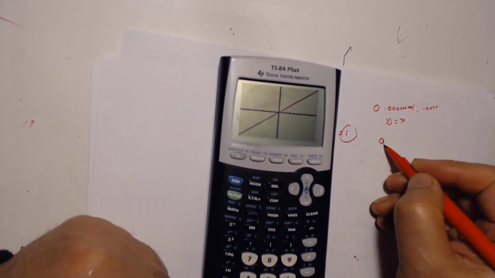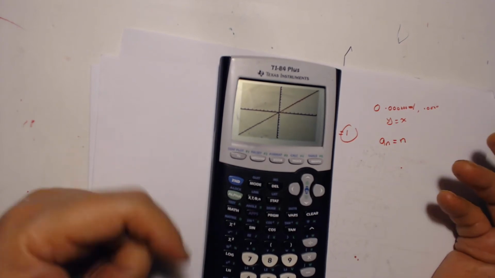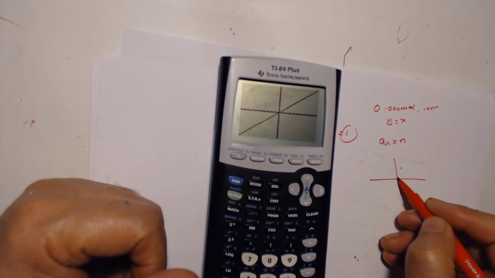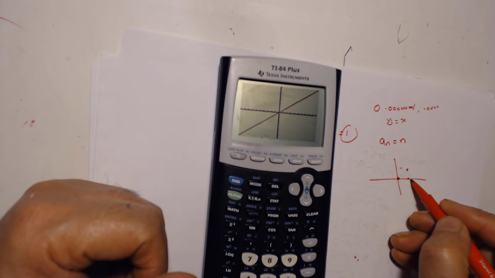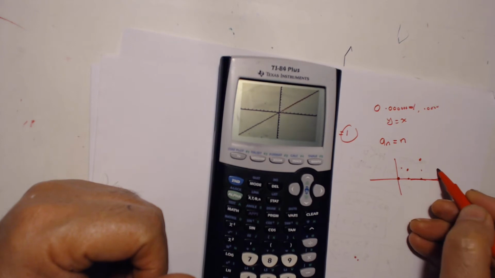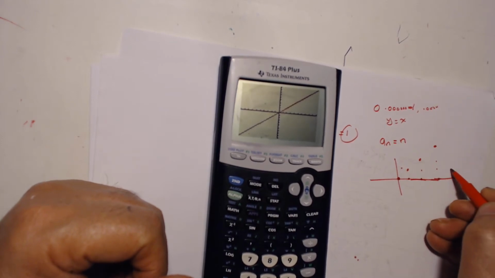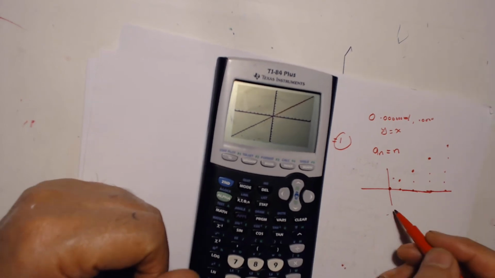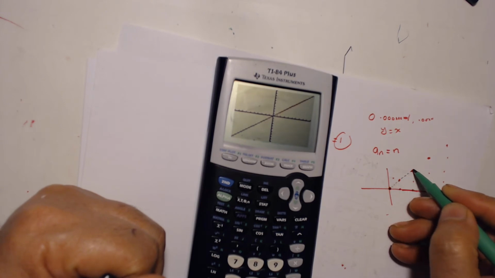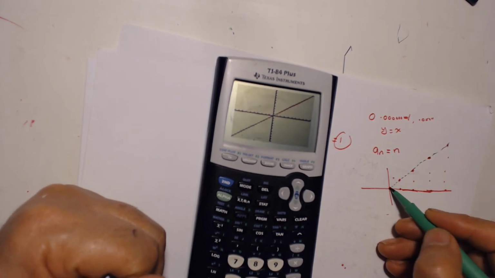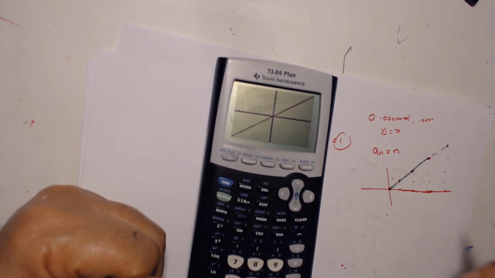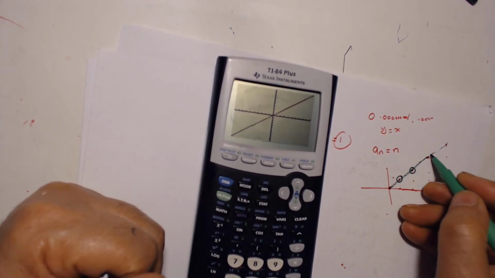But somebody said, what happens if I put a sub n equal to n? I'm sorry. When n is 0, you have 0. When n is 1, you get 1. When n is 2, you get 2. When n is 3, you get 3. When n is 4, you get 4. But what is the difference between these and y equal to x? Oh, y equal to x takes any values. Any one of them is your y value. But the sequence, you only have those integer numbers.